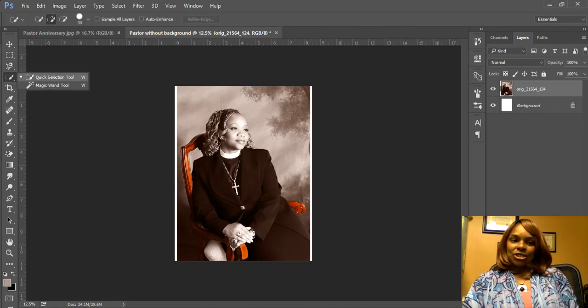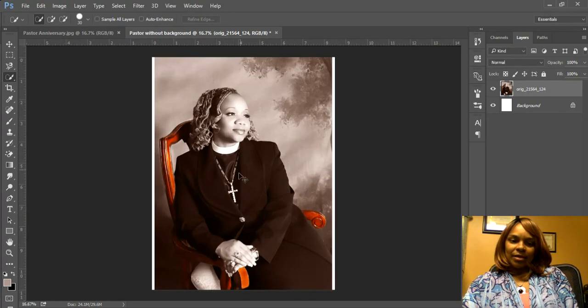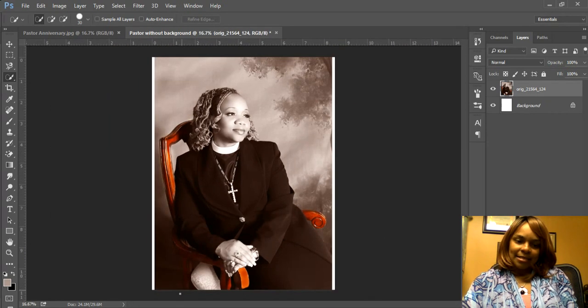the quick selection tool. All right, and the quick selection tool allows you to select certain areas that you want to keep, or areas that you want to subtract away from it. Okay, so let me zoom in a little bit, because I want to make sure that I get whatever it is that I am wanting. With the selection tool, as you see, it's including some pieces that I don't want, but I can go back and fix that in just a few.